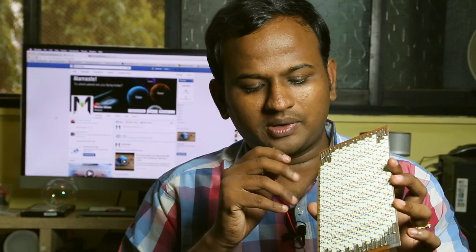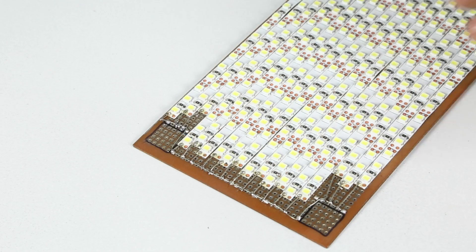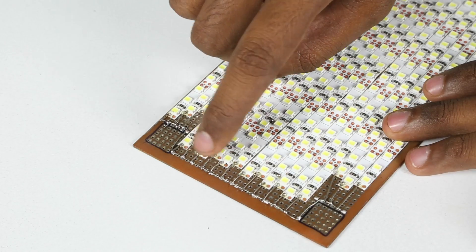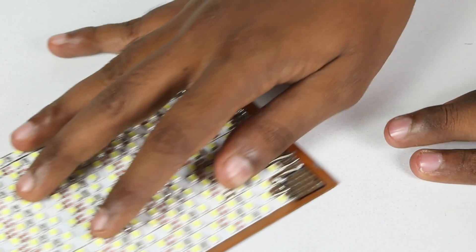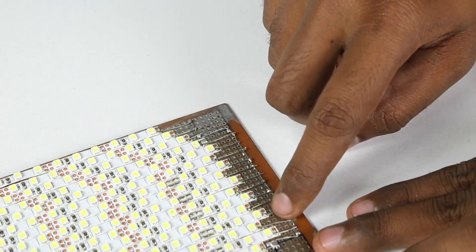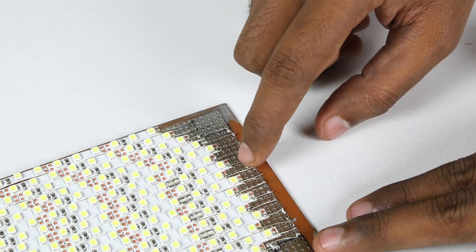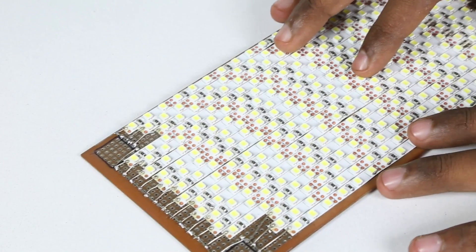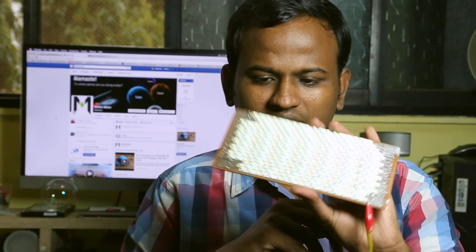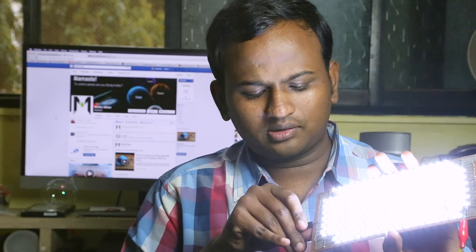And let me just switch it on to explain it to you. Now all the cathodes of these LED strips are connected on one side and the anodes are connected to the other side. I have just stripped these LEDs from their tape and using their adhesiveness which is at the back, I have stuck them to the board. And it's a very neat, pretty simple build. And it quite works really well too.